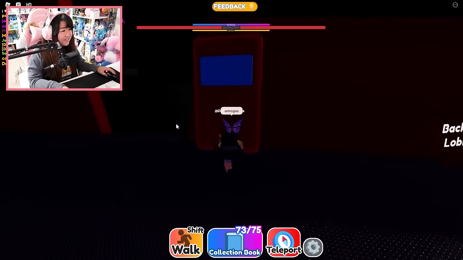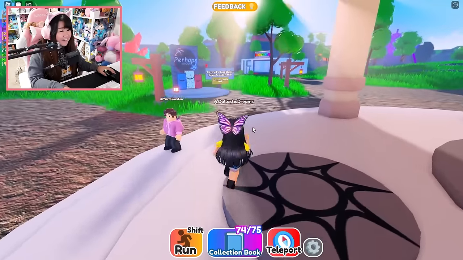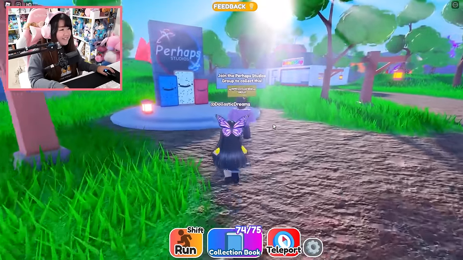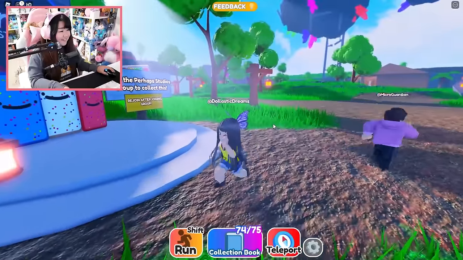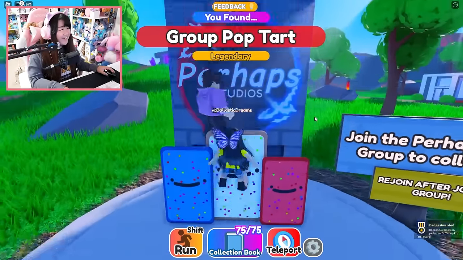Oh! Yay! Okay, so right here. Yep, and then the last one we need is the group one. All right, you ready for our last Pop-Tart? All right, we've collected all 75 of them. Here we go. In 3, 2, 1, go! Go! Yeah! Yeah! We did it!